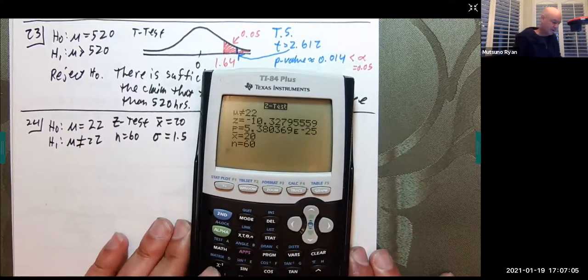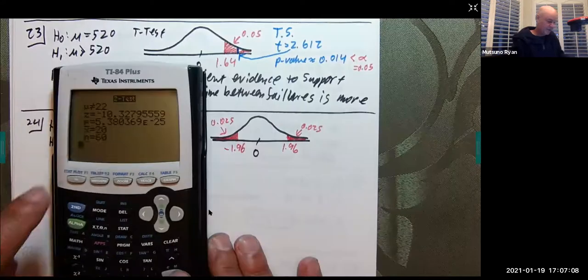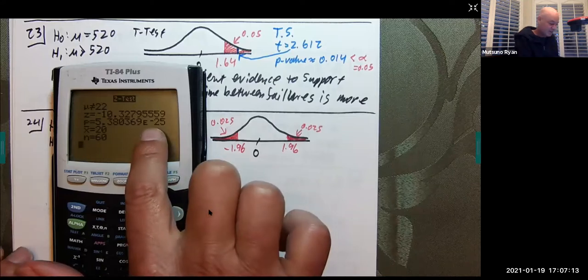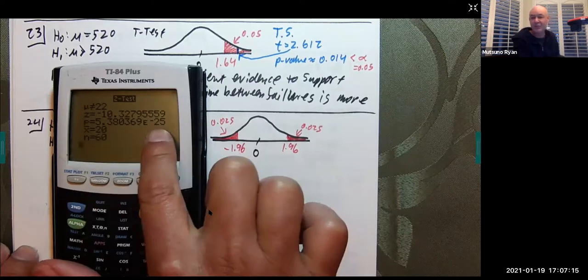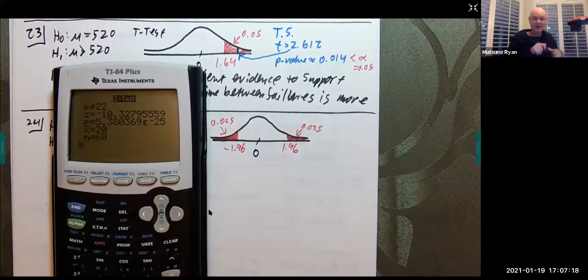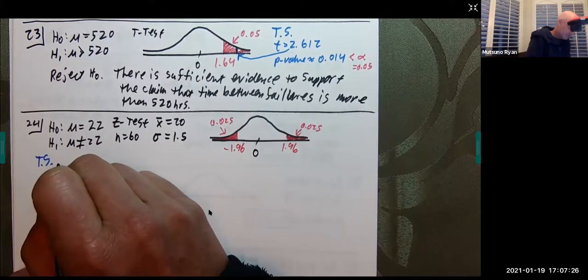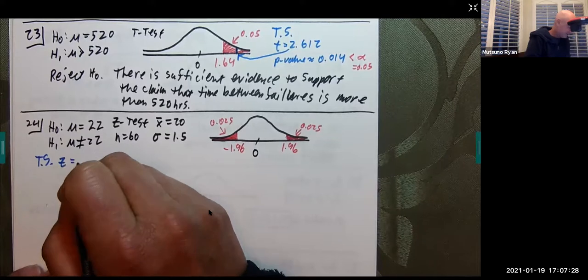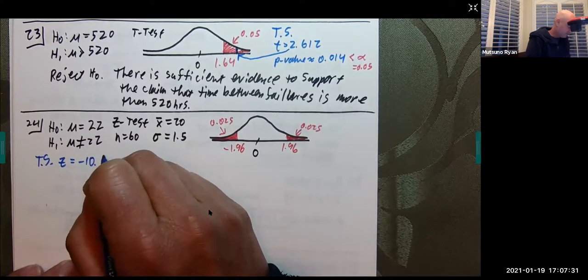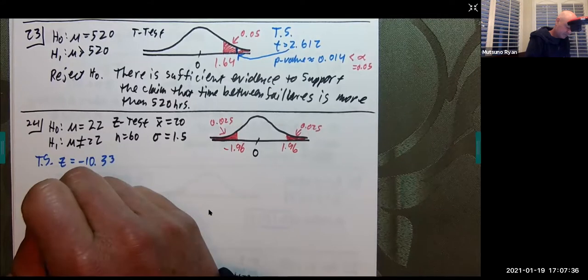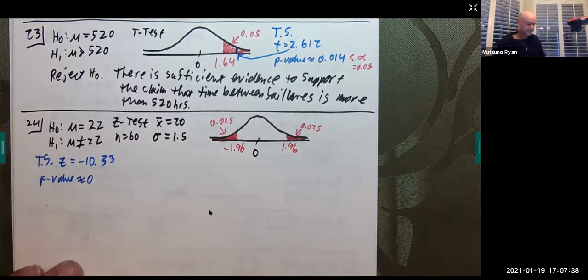Ooh, okay. Now, to be clear, your p-value, the numbers may be slightly different, depending how old your calculator is. It's not good at calculating. This is actually a tiny number. This is 5.38 times 10 to the negative 25th power. So when I write down the p-value, I'm going to put 0 because it's so close to 0. So for a test statistic, z is negative 10.33, which means our p-value is about 0. And you can put that on the test, 0.